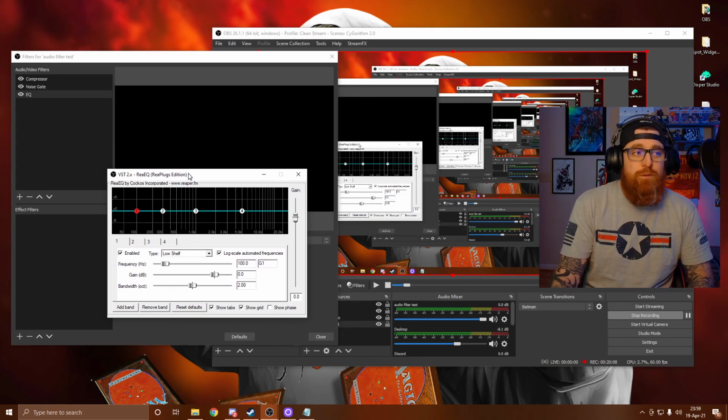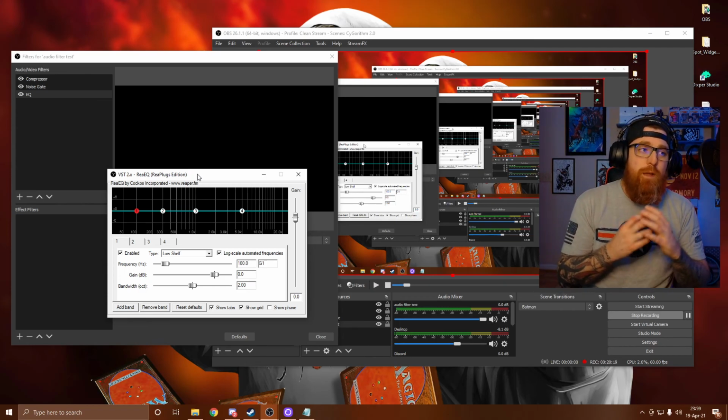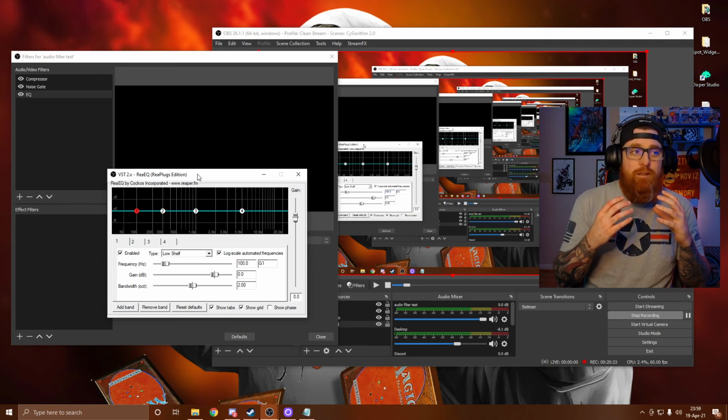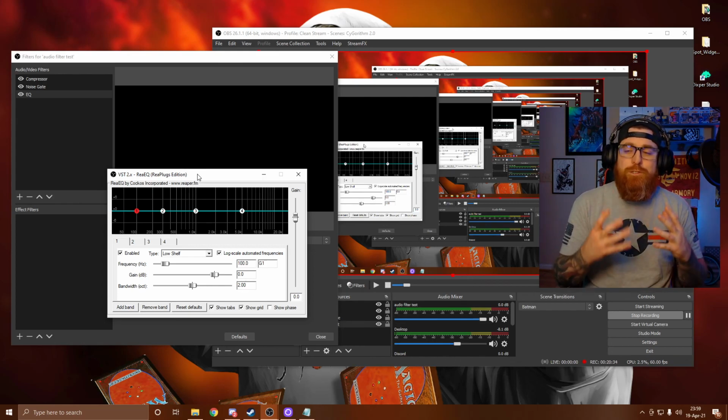It's up to you. This is a little bit more advanced in tweaking your actual sound quality, the way your voice actually sounds. Whereas the compressor just kind of condenses it all back down and makes you sound more natural. This is actually able to change the way your voice actually sounds. So this part can be skipped if you don't want to do this part, you're done with the video, I appreciate you watching.